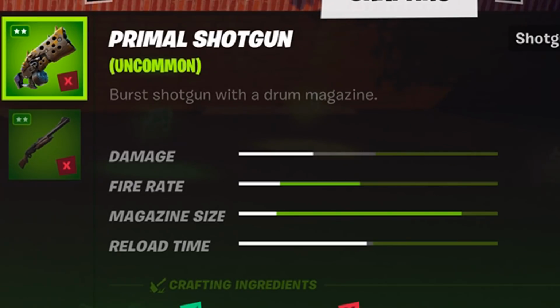So primal and mechanical. Now in addition, it'll show you how the weapon gets buffed or nerfed when you upgrade. So for example, it shows damage, fire rate, magazine size, and reload time. It's actually kind of hard to see when something gets nerfed. So they should have made it red. So for example, look at the damage. It actually went down. That grayed out line is how much damage the makeshift shotgun does. The white line is how much this primal shotgun will do. So when you upgrade to this primal, you actually lose damage.